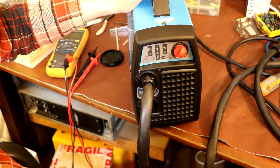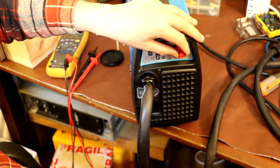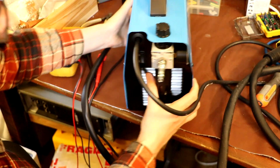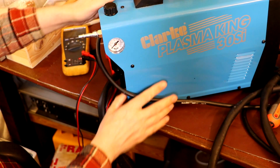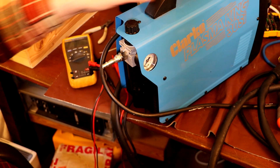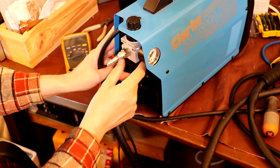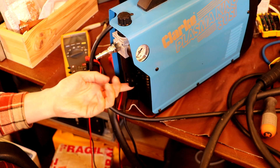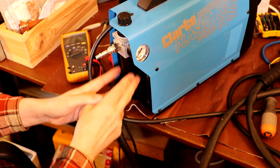From what I've seen, most plasma cutters are relatively simple to operate and there's not a lot of controls on them. This machine just has a current control — you can start off at 10 amps cutting current or turn it right up to 30, which is maximum. On the back side there's a pressure regulator with a water trap and a gauge. You have to adjust the airflow into the machine — off the top of my head I think you set that to about 55 PSI.